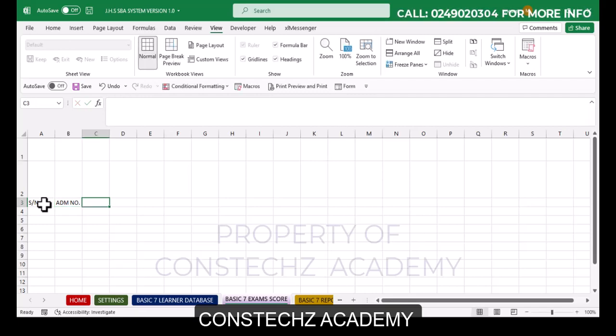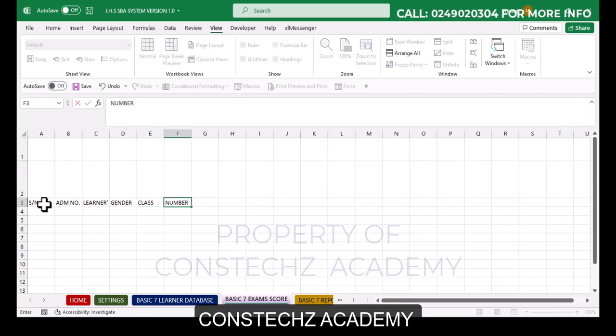We'll have the learner's name. The tab key, you have the gender, the class, and the number on roll. You press the enter key, then the tab key, you have the attendance.